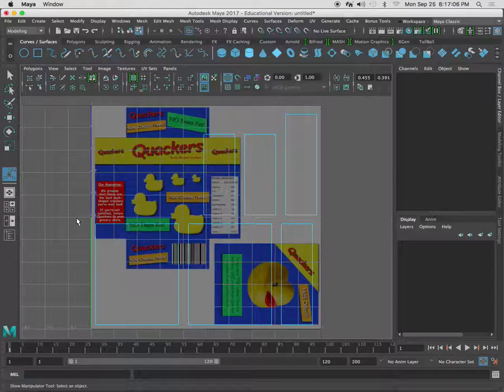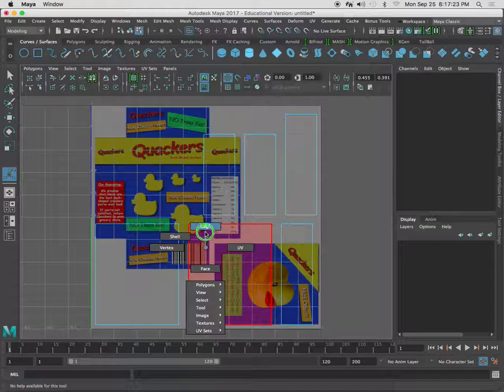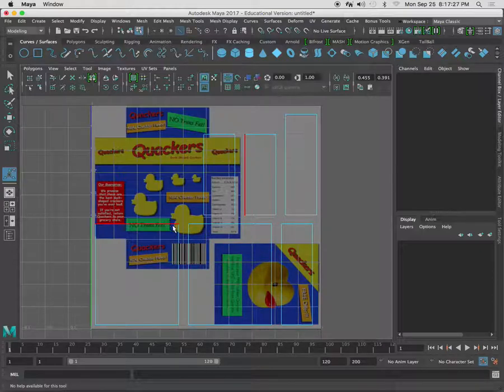Okay? So I'm going to come down here. You can see that right now I'm selecting as UVs because when I roll over one of these, it highlights the whole thing. I want to connect these back up, so I want to select them as edges. So I'm going to right-click over any of the UVs, doesn't matter which one, and go to Edge. And then when I roll over edges, you see that the edges highlight.